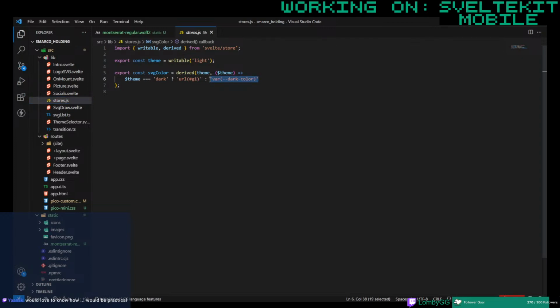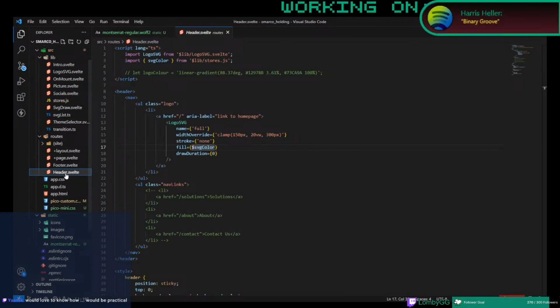Okay, so we're saying theme is a writable store with a string content, that we're setting the string to var dark color. And where was that in the header?